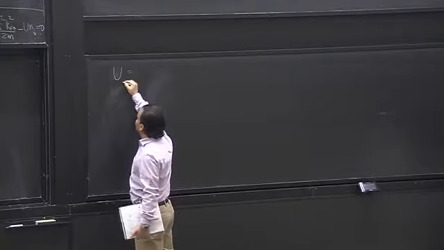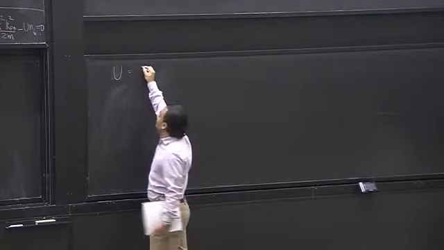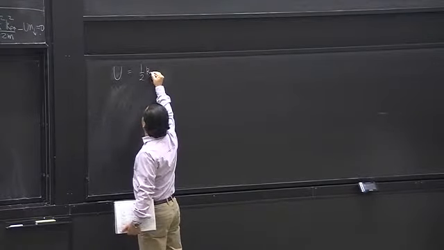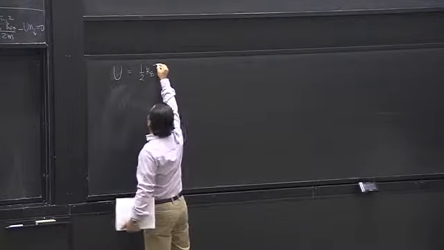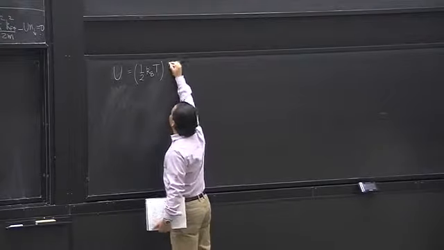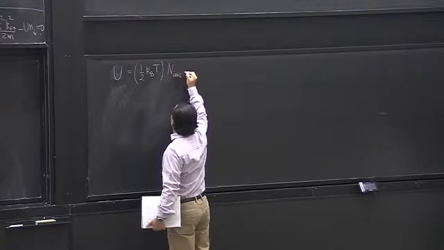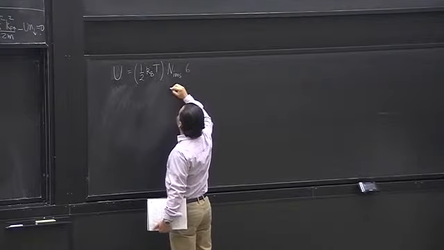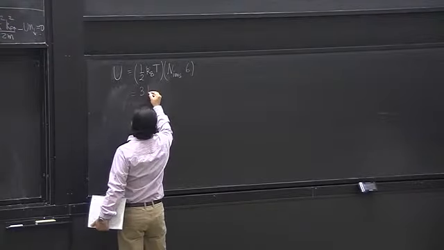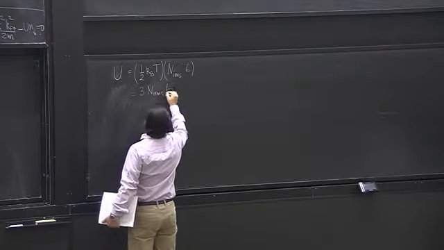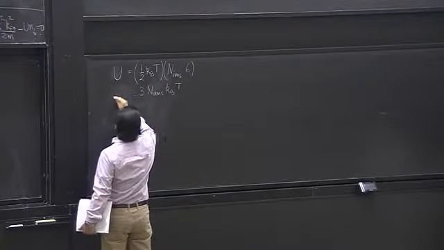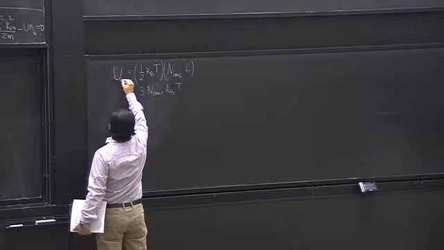If you calculate the energy of a crystal, this will be one half k_B T, using small k_B for the Boltzmann constant, times the total degrees of freedom. The total degrees of freedom is the number of ions multiplied by 6. So you have 3 times the number of ions times k_B T. This is the total energy.